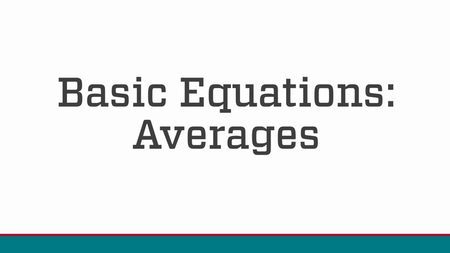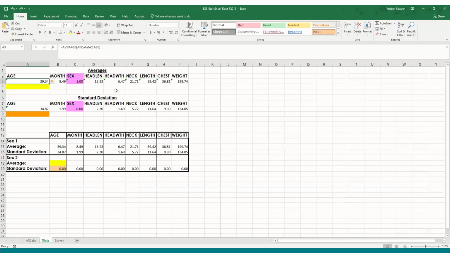We'll start off by calculating the averages of your data. I will now walk you through how to calculate the averages for bears of sex 1, and you'll repeat the process along with me for sex 2. To determine the average values for each measurement category, you need to make sure that the cursor is in the desired cell. For you, it should be the bright yellow box under age for averages of sex 2. Not the table with the borders, that's for later. For this quick walkthrough, I will be in the box above that.